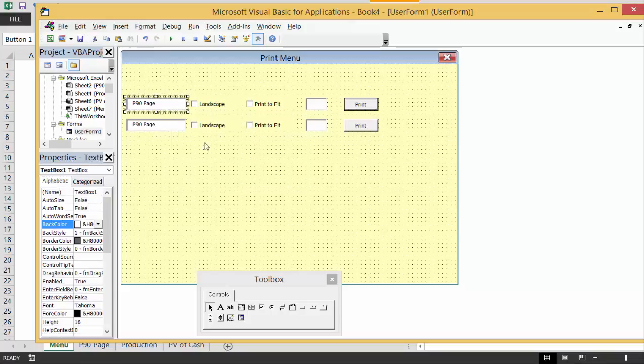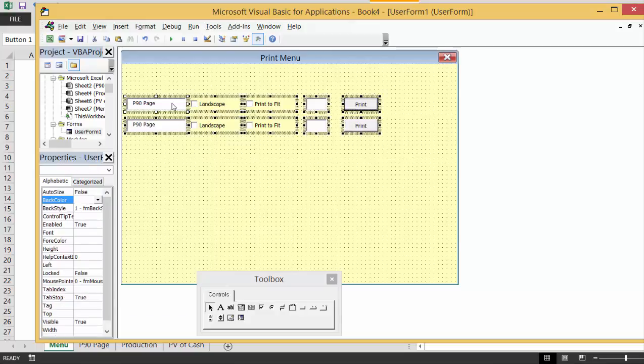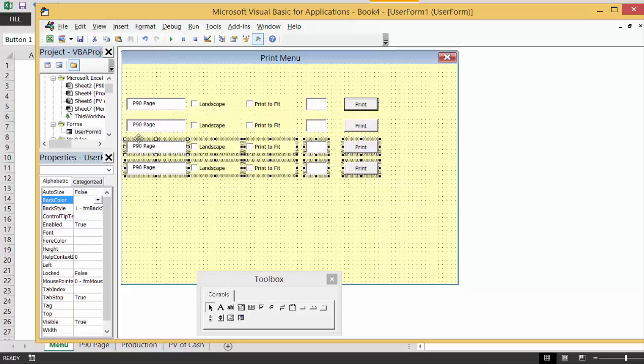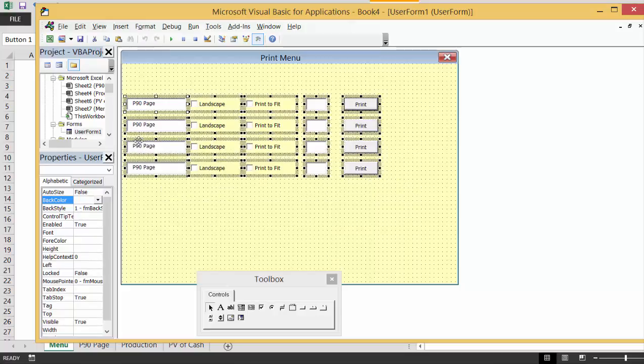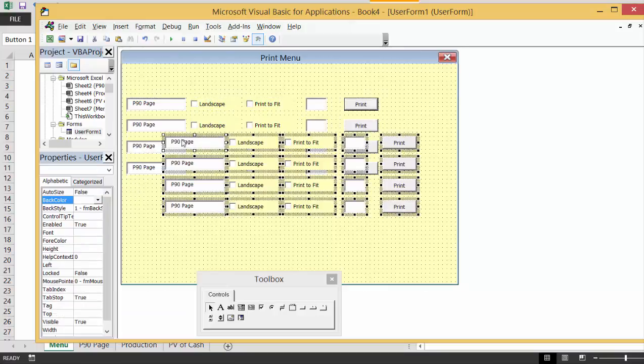How about if I click on one of these and press Control A, it copies them all, and then we can paste it again. And then why don't we press Control A, copy it one more time, and we've got the whole thing.